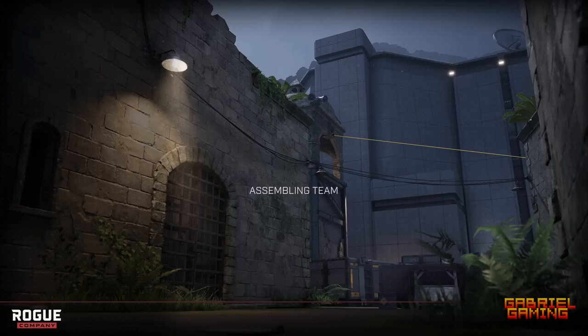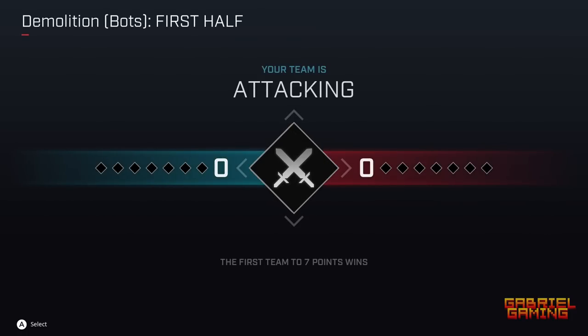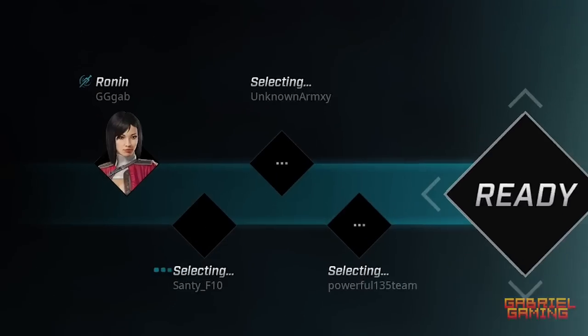I really want to play Ronin. Please let me pick Ronin. I would be so grateful if I could play Ronin. Ronin. Yeah, I know. I don't care that I'm attacking. I want to play Ronin. Let me... Yes! I'm Ronin.